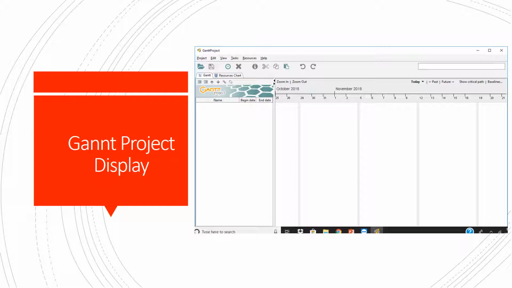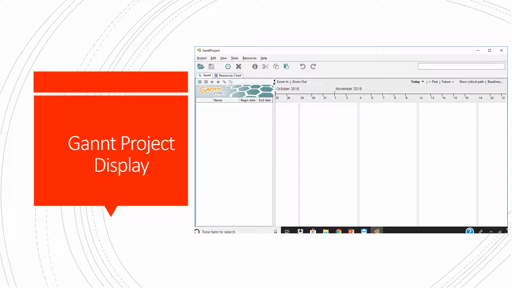So here is the Gantt project display. I wanted to take a screenshot for you guys so you guys know what it actually looks like. So right here, you'll be able to see the date that it's going to actually start on. You can also see the name, the begin date, and also end date. You'll see features such as the critical path, which Blackboard asks us to get to, and I'll get to that in a moment. You'll also be able to start by adding by the clock. You'll click on the clock, and that's how you're going to be adding your task, and I'll also show that to you guys in just one moment. But let's just keep that in mind, and here's just an overall aspect of what Gantt is going to look like.